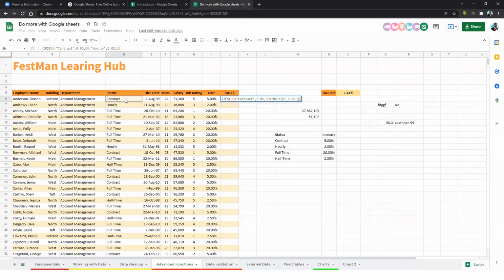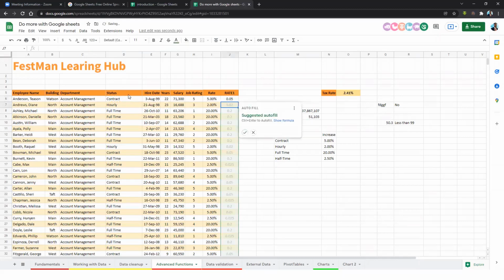If here is equal to full time, the result should be 0.2, and comma, if this is equal to half time, then the result should be 0.025. So I'm going to close this and press enter. And now we have the values here.